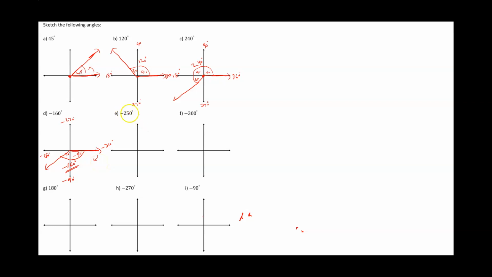Okay, negative is always going down or clockwise, positive is always going up or counterclockwise. So this next angle is also negative. This is negative 90, this is negative 180, negative 270, negative 360. So we're starting at the initial side. Negative 250, so we're going to go down, that's negative 90. Then we're going to go 90 more, that's negative 180. Then you got to think about negative 180 plus what is negative 250. So we have to go negative 70 more, because negative 180 plus negative 70 is negative 250. So we're going to end up right here.